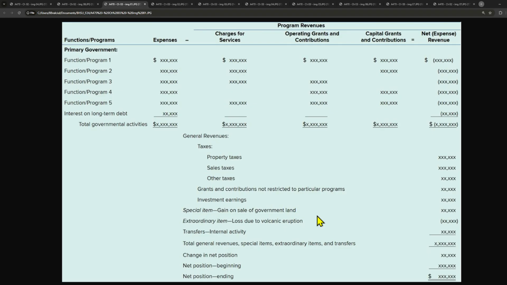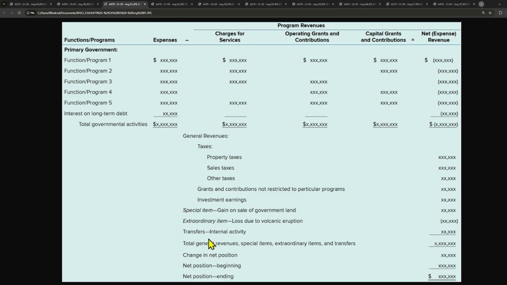No, they were misusing it, and we couldn't get them to stop, so we just did away with it. But extraordinary item lives on under governmental accounting standards. And so it's just kind of interesting to see that the extraordinary item is still here. And I guess they're hoping that governmental accountants will not misuse it.